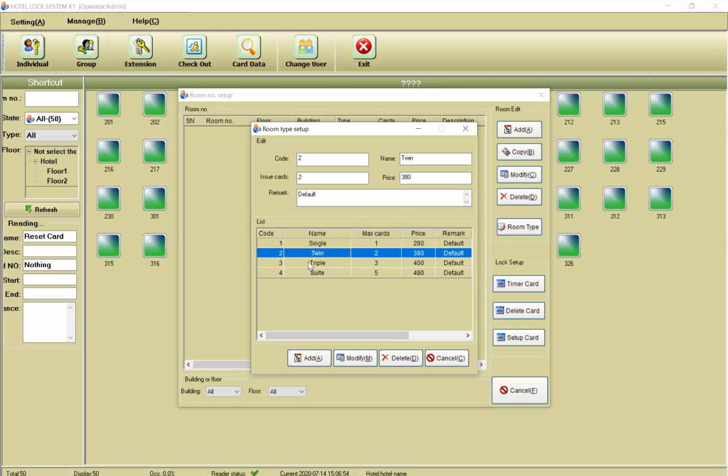The price of the triple room, twin, triple, and the suite. You can create more types of rooms. It depends on you. For example, if I want to add another room type, I can create it. For example, code number 5. For example, this room can have 6 cards. The name is VIP room, and the price is, for example, around $800 for each room. I add this room. Okay, now I have 5 types of room.